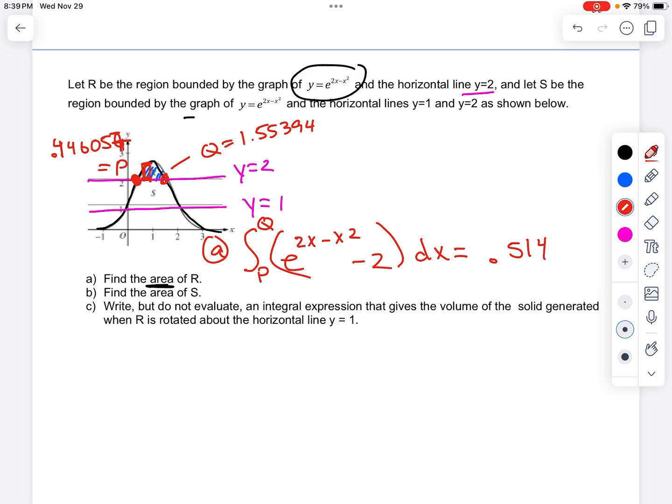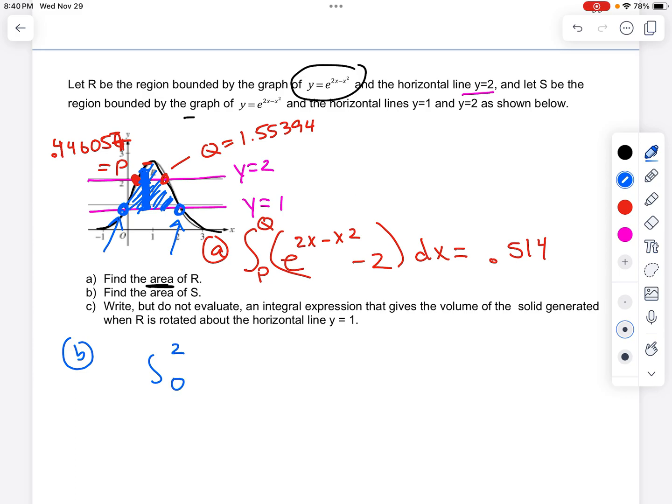Okay. Part B, let me get rid of this now. It asks you to find the area of region S. So notice region S is just this area right here. Now we can do this a couple ways. The way I'm going to do it is I notice that if you actually find the area of all of this, and I draw my rectangle, and I integrate, the entire shaded region starts here and ends here. So this is exactly 0, this is exactly 2, and you can check on the calculator if you need to.